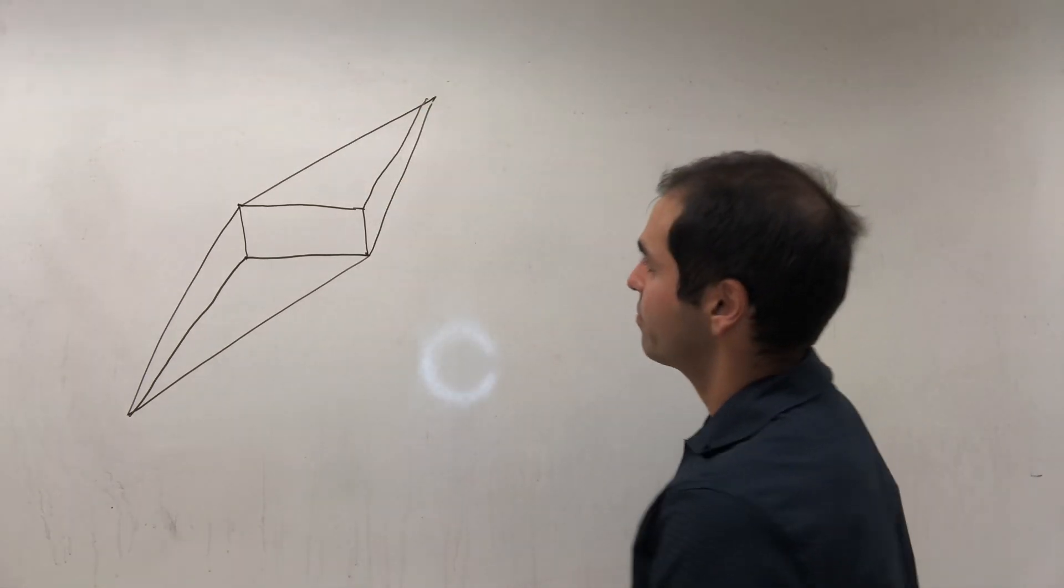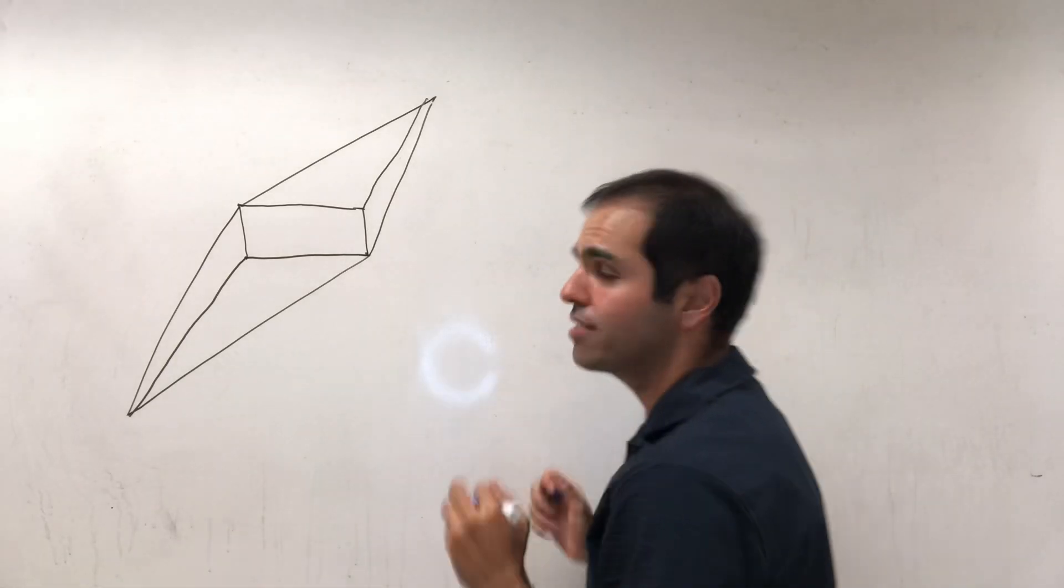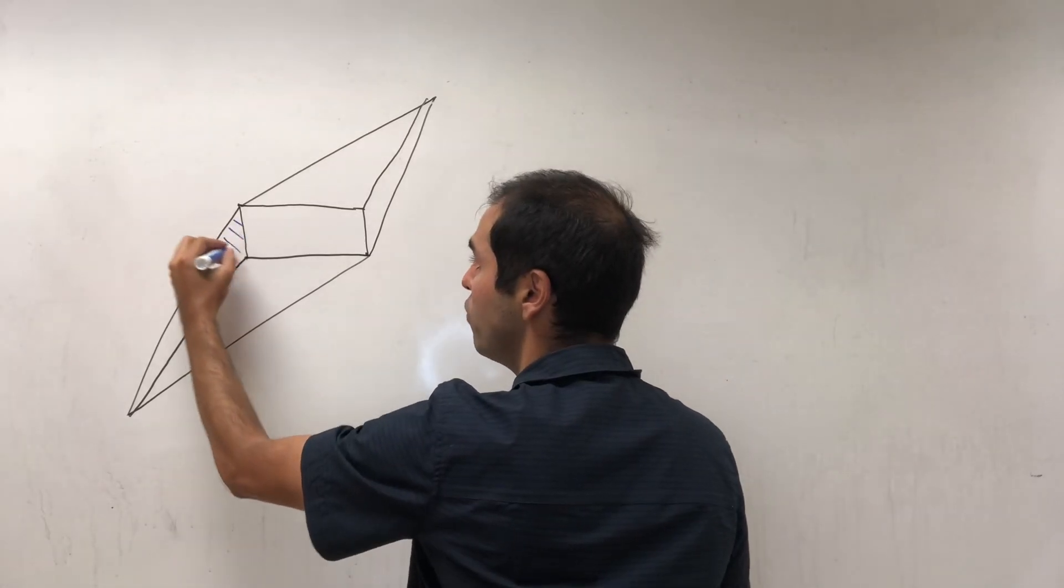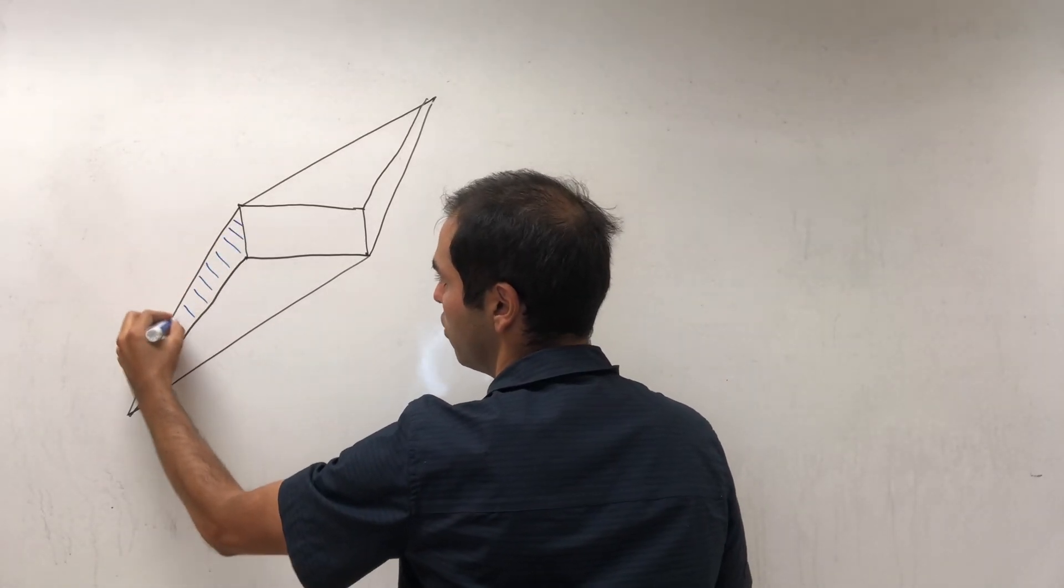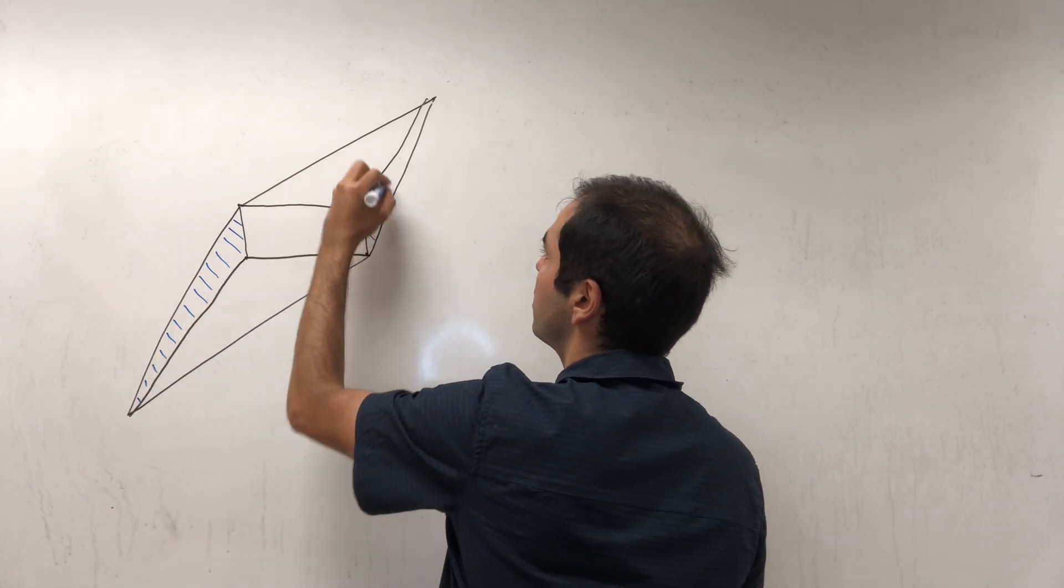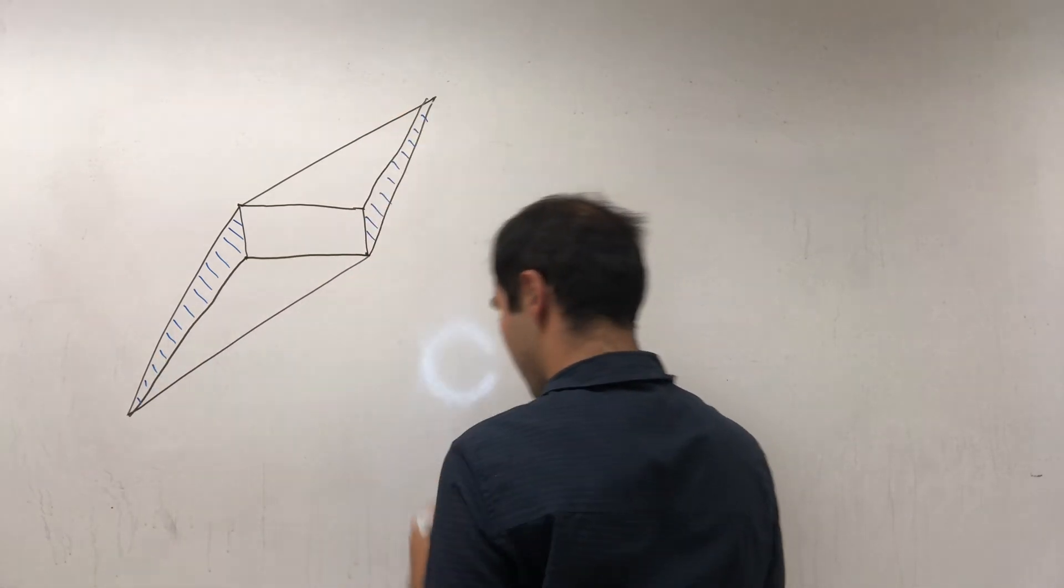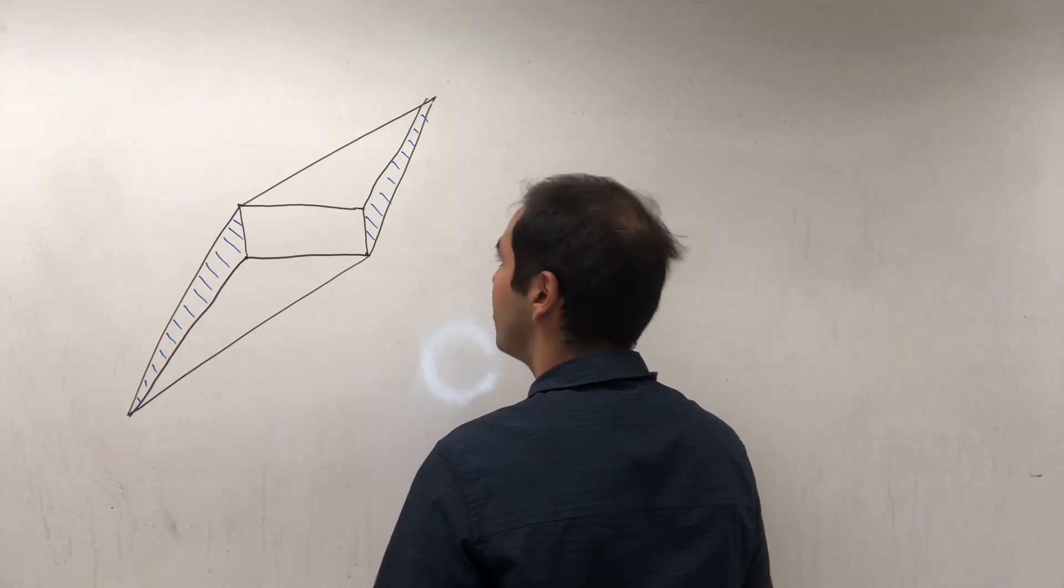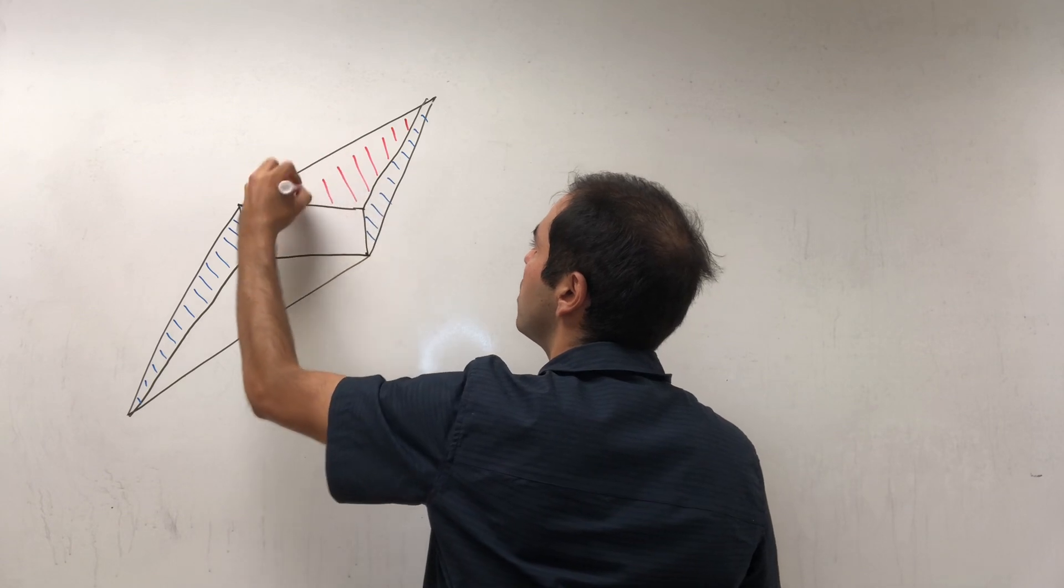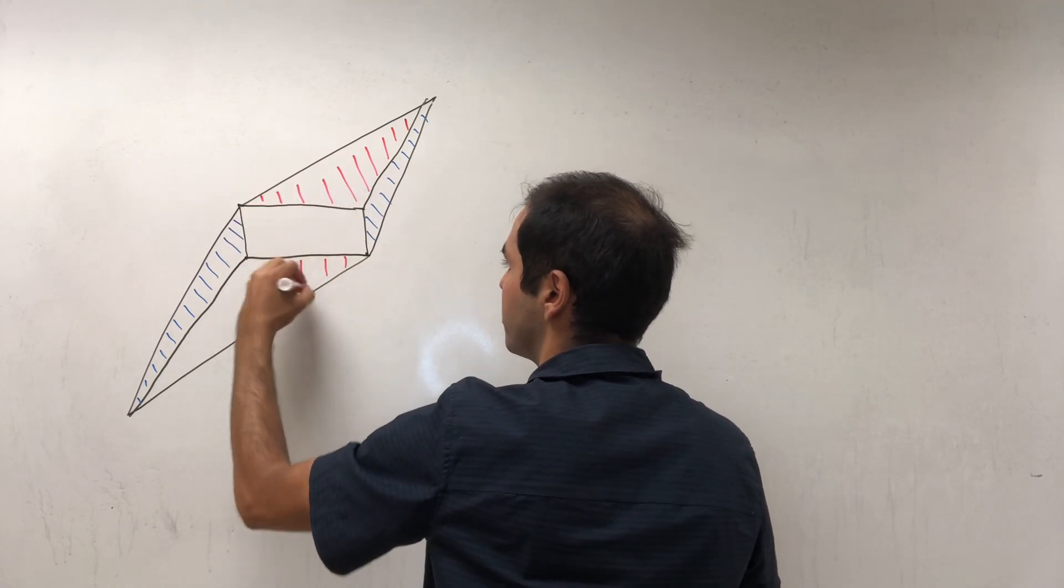All right, and in particular that's kind of due to symmetry. Notice that we do have congruent triangles. For instance, this triangle has the same area as this one, and then this triangle has the same area as this one.